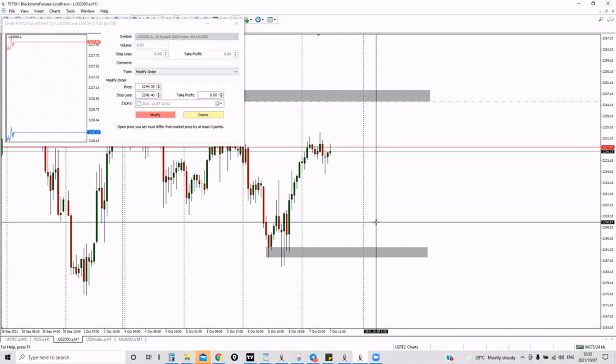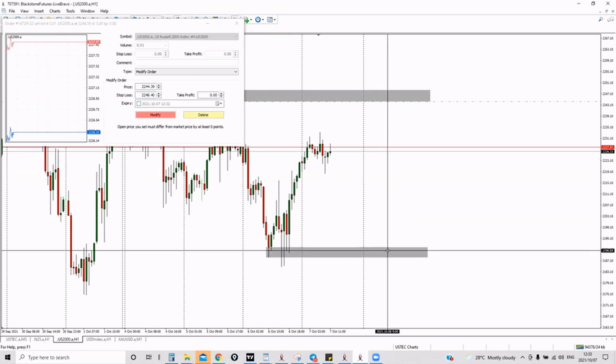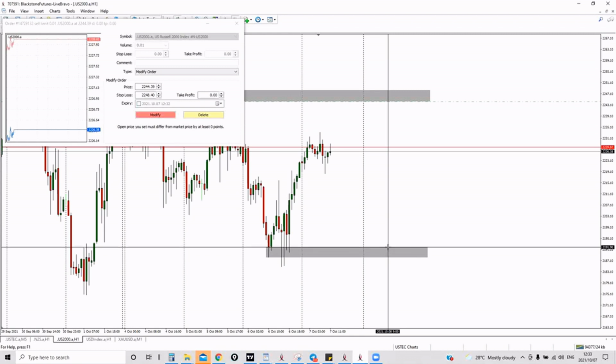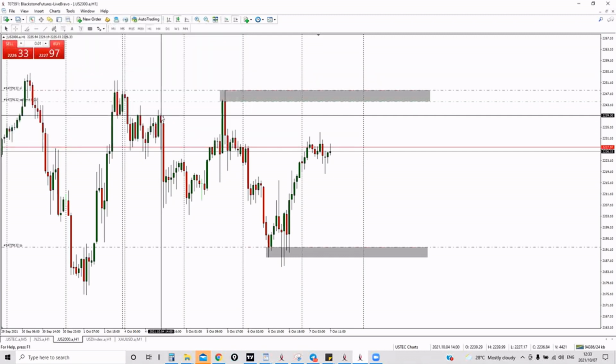For the take profit, we maybe want to take profit all the way down to the next support level, which is 2191.90. And there we have our stop loss and take profit levels. Click on modify, and there you have it.